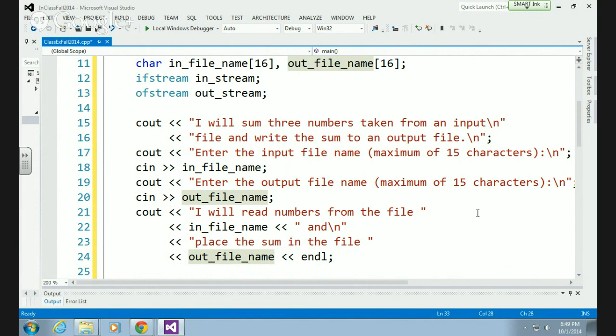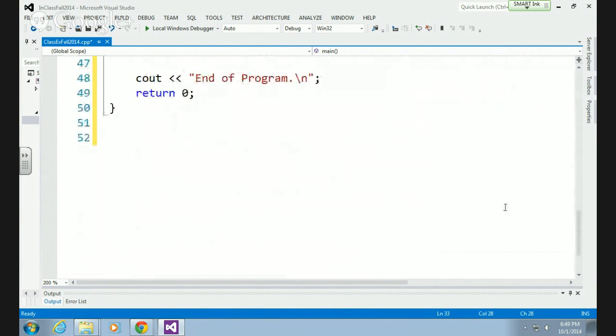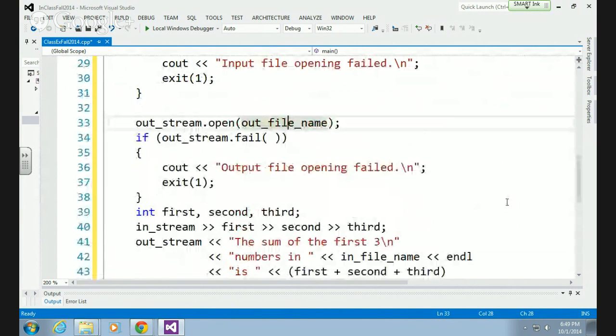Formatting data. Since an output file stream is related to our cout, standard output stream, we can do all the same formatting to that file output stream that we could to our cout stream.